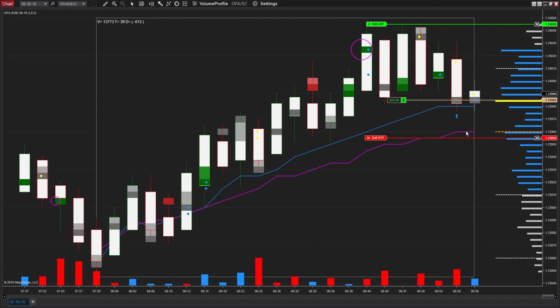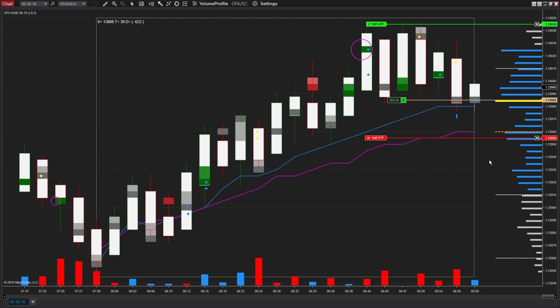Now again, I want to trail the volume weighted average price, which historically across the chart here is this pink line. In my profile, it's a little dashed line over here as well. And so anytime that moves up, I want to improve my stop. So I'm not just saying that, in this case, I believe it's 1, 2, 3, 4, 5, it's a 6-tick stop. I'm not just saying that I'm going to use a 6-tick stop on every trade. And I'm not just going to leave it there.